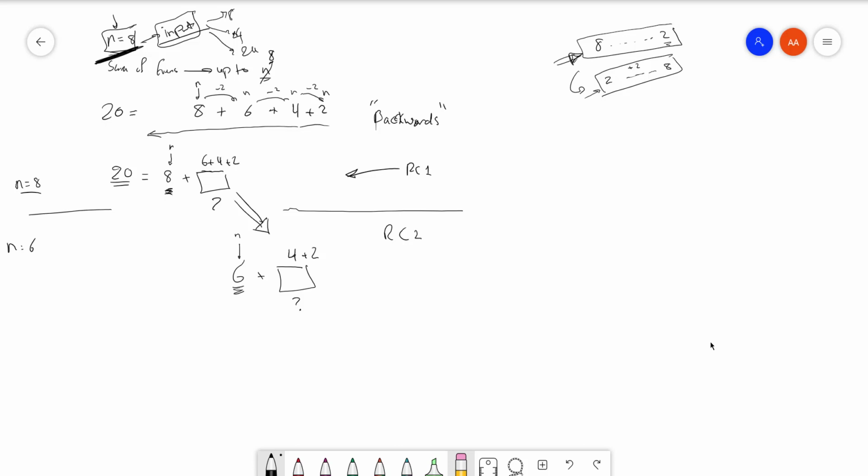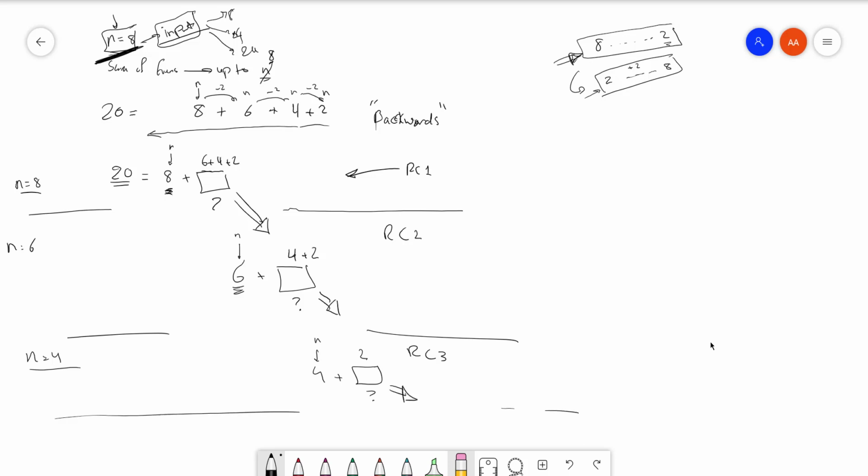So here n is equal to 6, right? In order for the program to figure out what this is, it's going to go for a new recursive call, where n is going to be equal to 4, right? So we know that here n is equal to 4 plus, I know that this is 2, but let's say that this is still the unknown for the program, and we can go another recursive call, recursive call 4, where n is going to be 2, right?